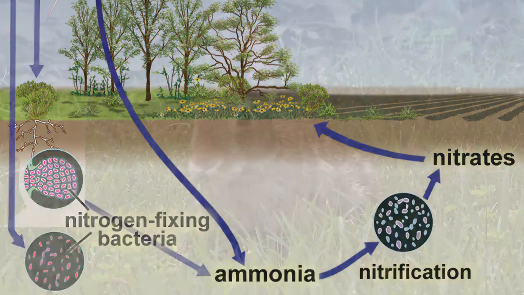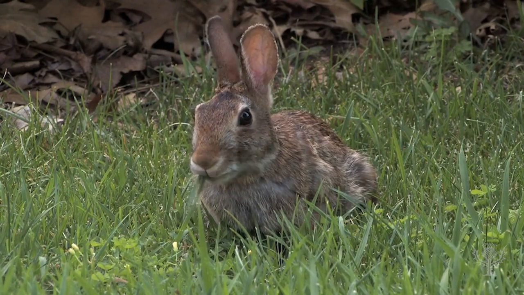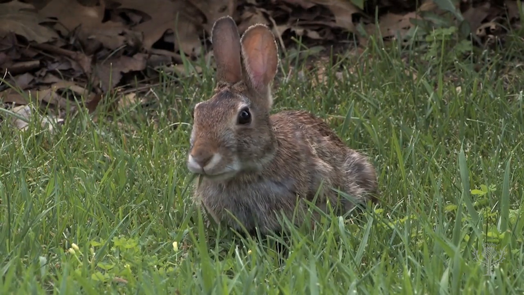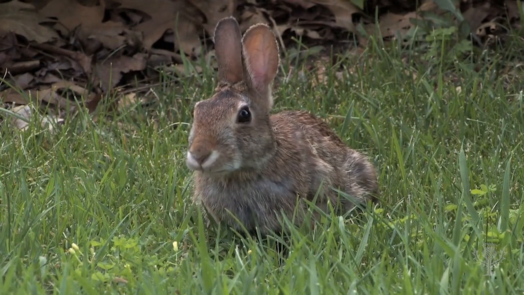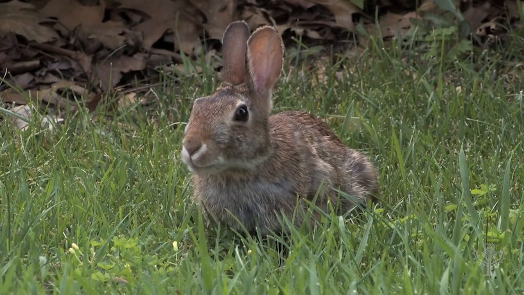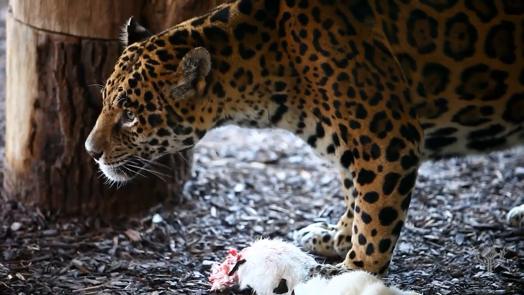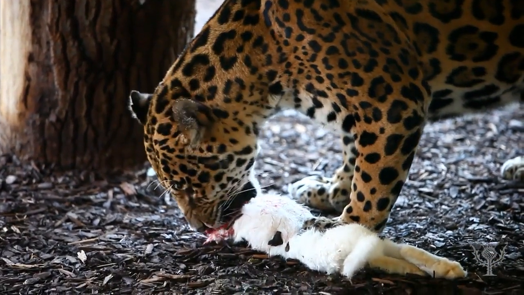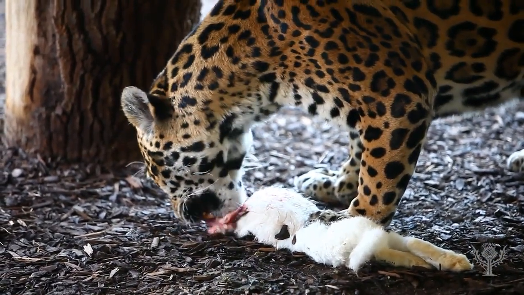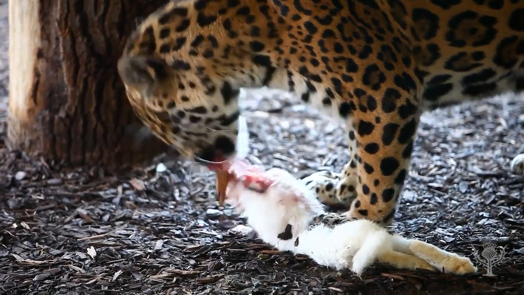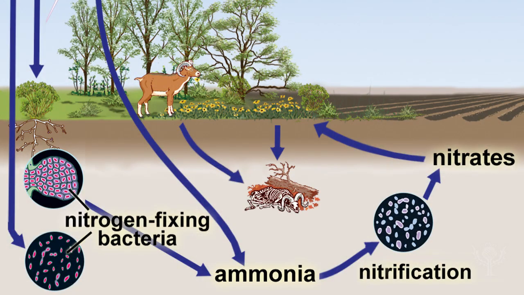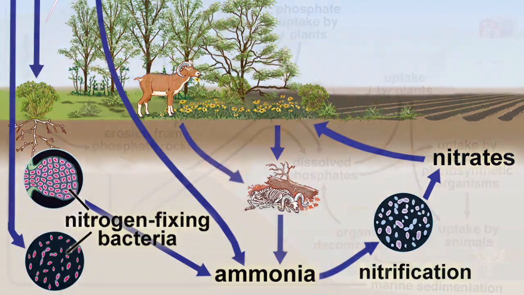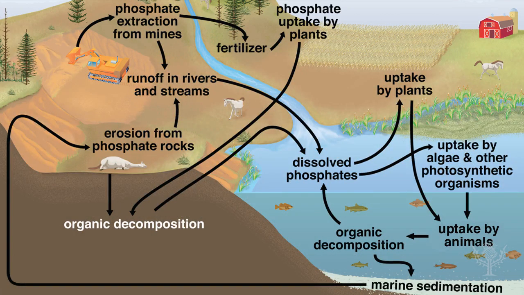Plants use the nitrates absorbed through their roots to create organic matter. This organic matter is eaten by herbivores, who gain nitrogen through the process. Herbivores are then consumed by carnivores, and nitrogen is transferred once again. When these plants and animals die, decomposers like bacteria and fungi break down their organic matter, returning nitrogen to the soil. Other essential nutrients, such as phosphorus, also go through similar biogeochemical processes.